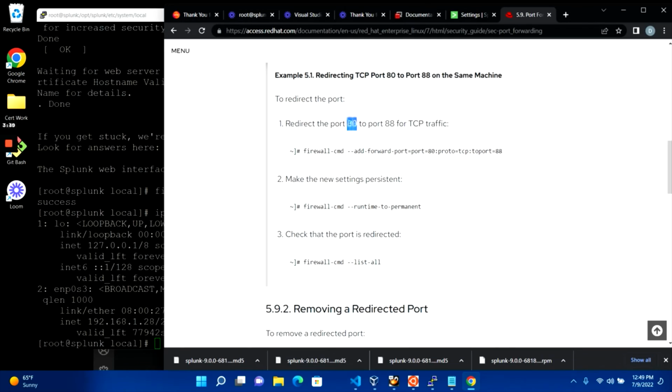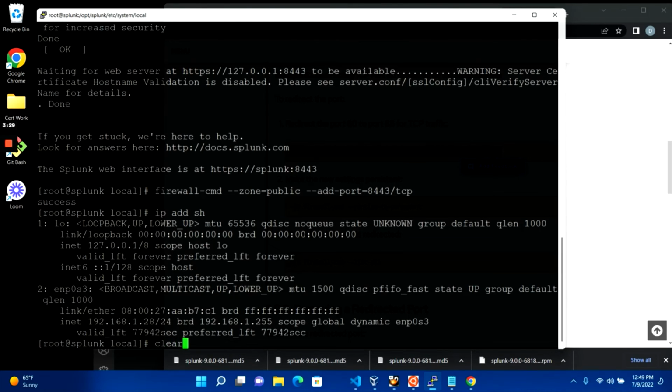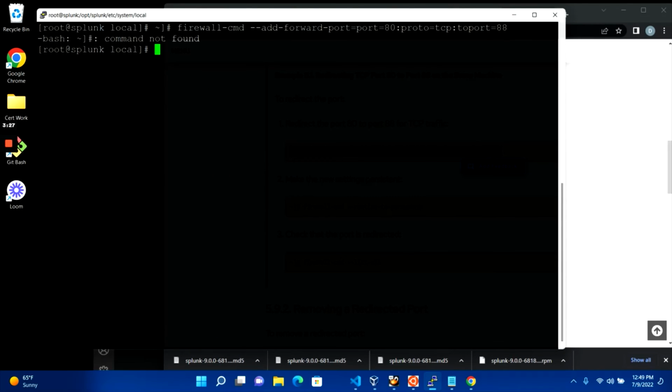We want 443 to redirect to 8443. I'm going to go ahead and clear that and pop that in. There's some gibberish that I copied in my copy paste there. So this is our from 443 to 8443.